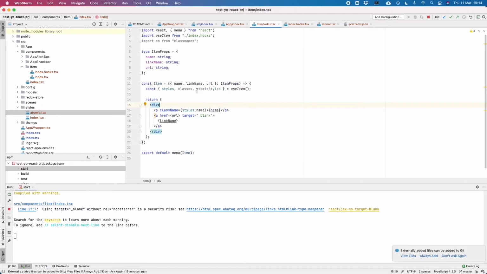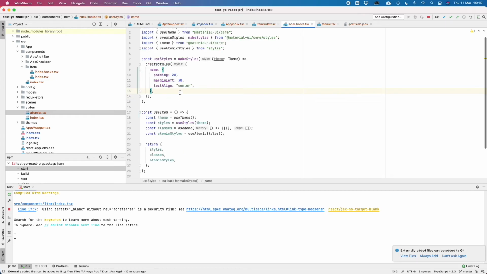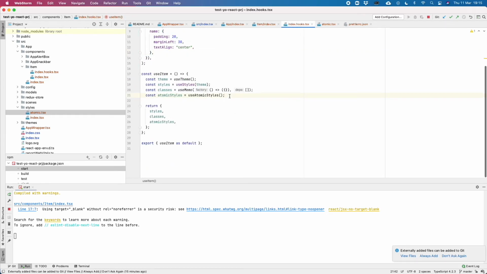Of course, these are the styles, but we can also use our hook for some interaction. So, for example, we can create an on-name-click callback.